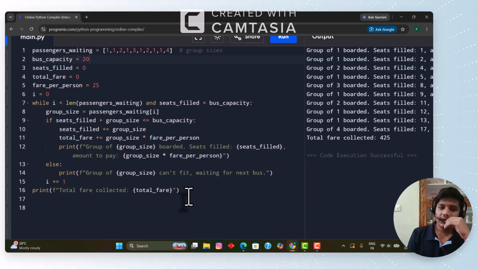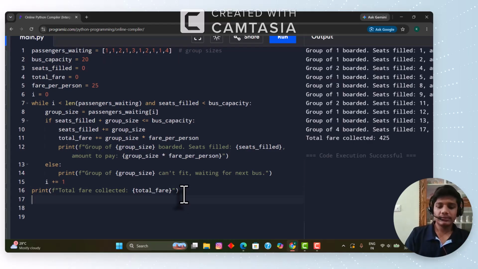And if you want, you can also print how many seats are remaining, using an f-string: total seats remaining. It has to be in brackets because we used f. So what goes inside?